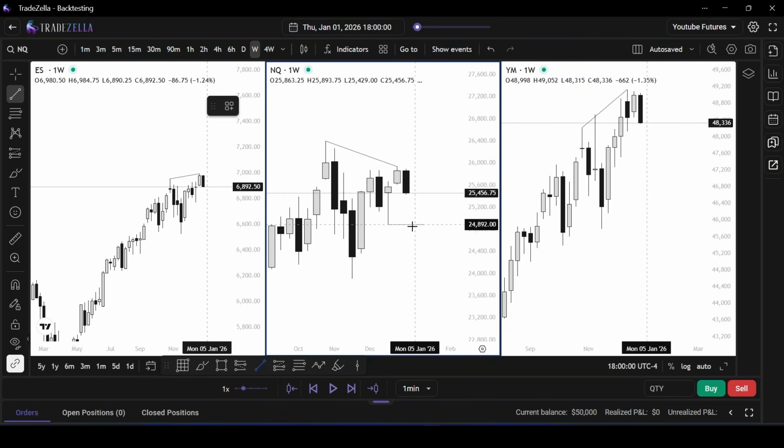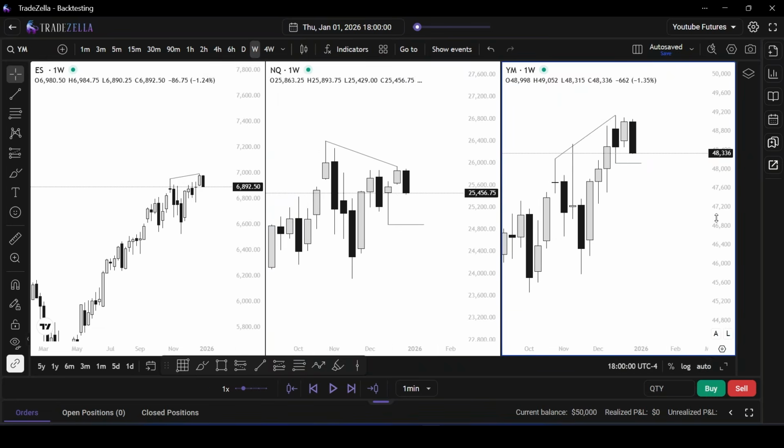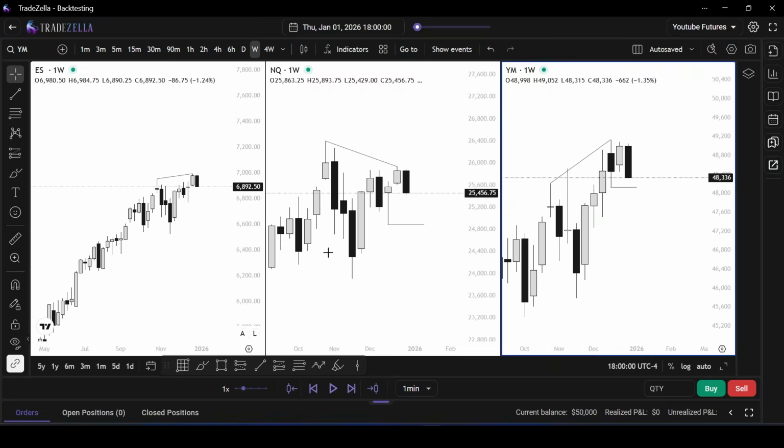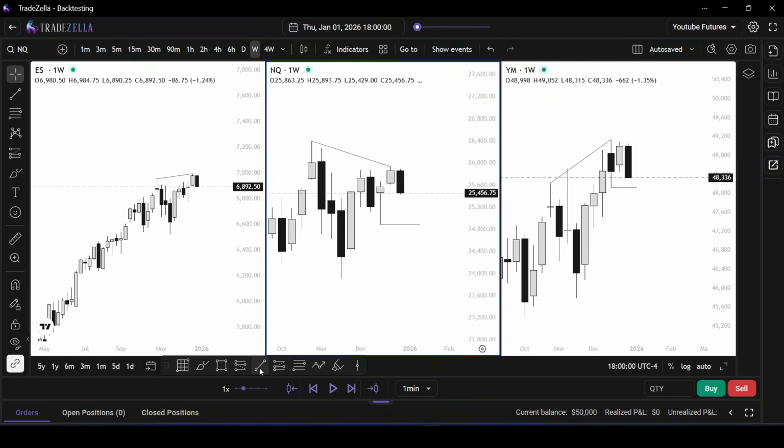So if we're reversing, then we're gonna trade into a key level, and this right here is the nearest key level. So we have it here, and as you can see, YM is relatively close to this low more than any other asset. So you can see that YM might trade into this low first before every other asset does.